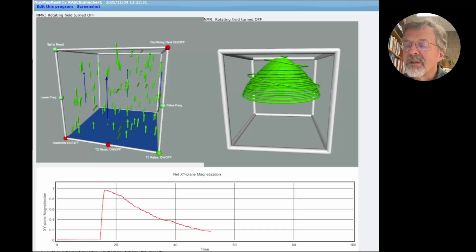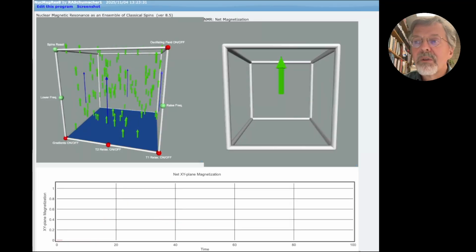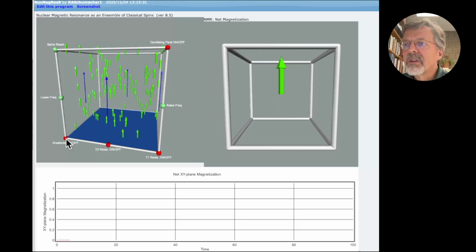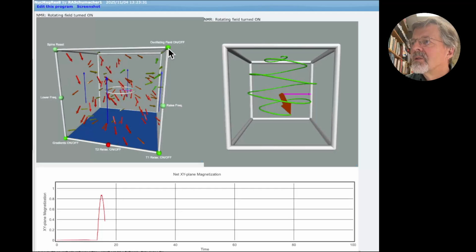But of course, this isn't the way we can really do it, because in the real world there are gradients, and so we need one more trick. So here we are at the beginning again, and we'll look at how to measure T1 more realistically. So we turn on the field gradients, so the magnet is not perfect. Then we turn on the T1 relaxation effect. And then the next step is we will flip the spins by 180 degrees and then wait. So ready, and 1, 2, 3, 4, 5.